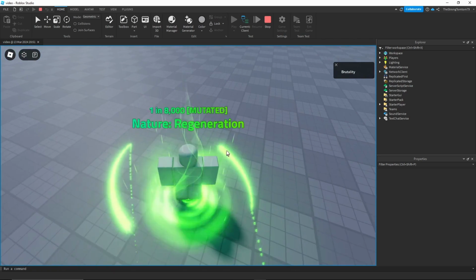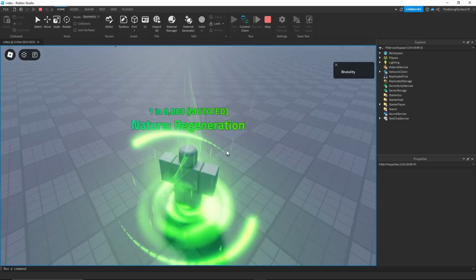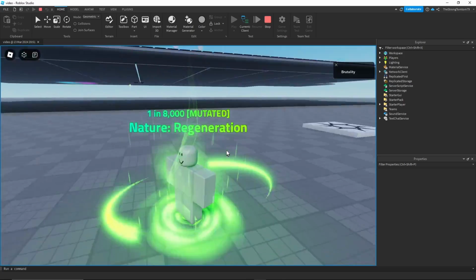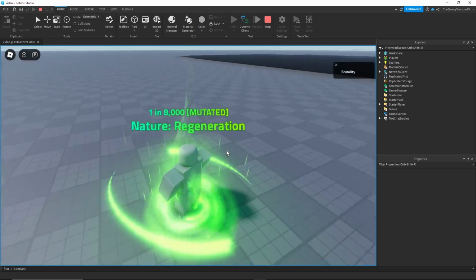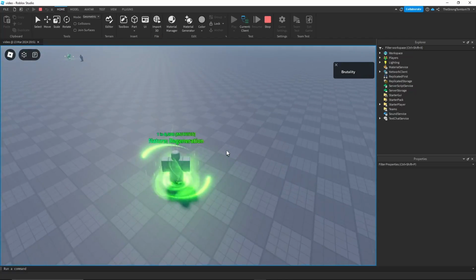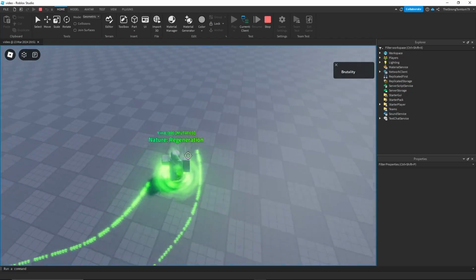There is going to be one glitch with the bottom circle, or just any part that's below your player and that's welded to it, and that's just a Roblox engine bug. You can't really do anything about it.